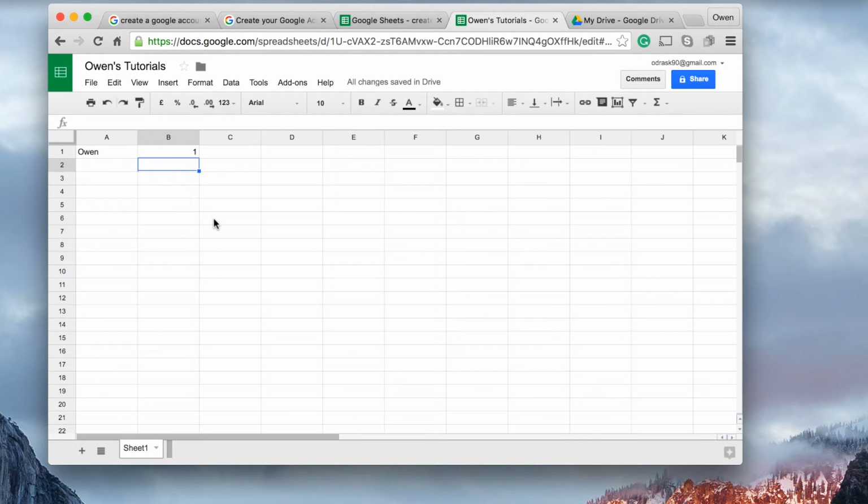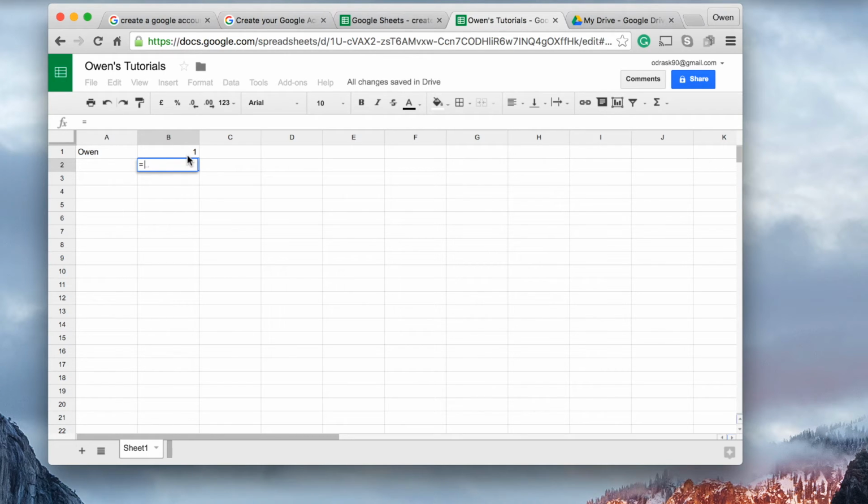But what we can do in spreadsheeting, and this is what gives its power over, say, a calculator where you have to crunch each individual number, we can use any other cell in the spreadsheet to identify or pull data from another cell. So it has a relationship with another cell. And what I mean is this. Let's say we highlight this cell, and I just left-clicked on it. This cell is B2. I'm going to say, hey, B2, you're going to equal the value that's in B1, which is this value above it.